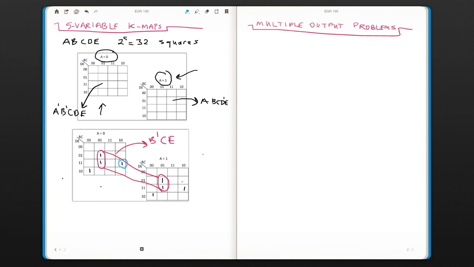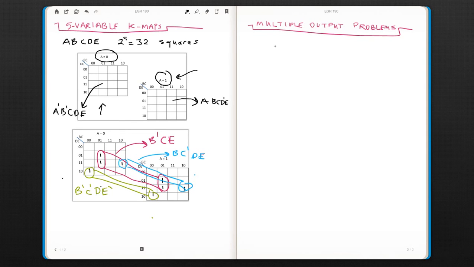For this one, see, you have these cross. Sometimes you might not have these cross, and for this particular K-map you have it. So A is changing, but the rest of it is not changing, so it's going to be C naught, D, E. And finally we have only these. A is again changing, the rest is the same, D, E naught. This way you can work on 5 variables. So this is one approach for 5 variables.